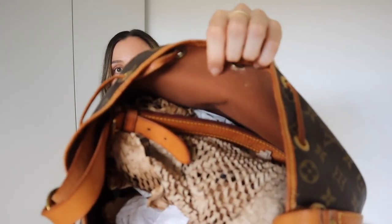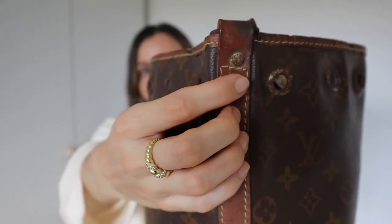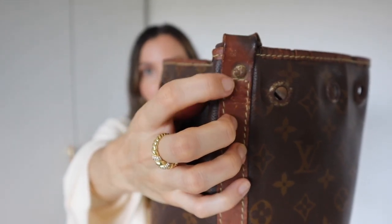The interior was completely different — the replica has a soft vinyl-like look inside and a zip compartment. I know some Louis Vuitton bags do have that kind of interior, so it wasn't a dead giveaway, but it was different from mine, which has a canvas interior with no pockets. As I held onto the bag for a few days I kept noticing new differences each time I looked. It's not just the major things — you really have to look with a fine-tooth comb at the little details. For instance, one of the rivets on the side was completely off-center, which just wouldn't happen on a Louis Vuitton — they have very strong attention to detail.